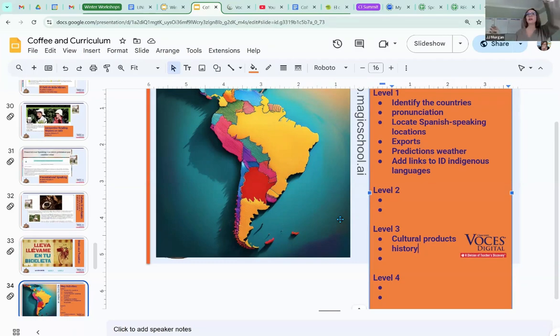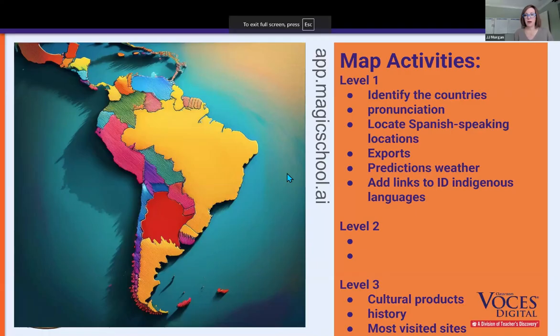And then this was going on in this part of the world, and this was going on in this part of the world, and it all mixed together. So yeah, history, very much so. Most visited sites. Traditions. Yeah. So many things you could do with a map.